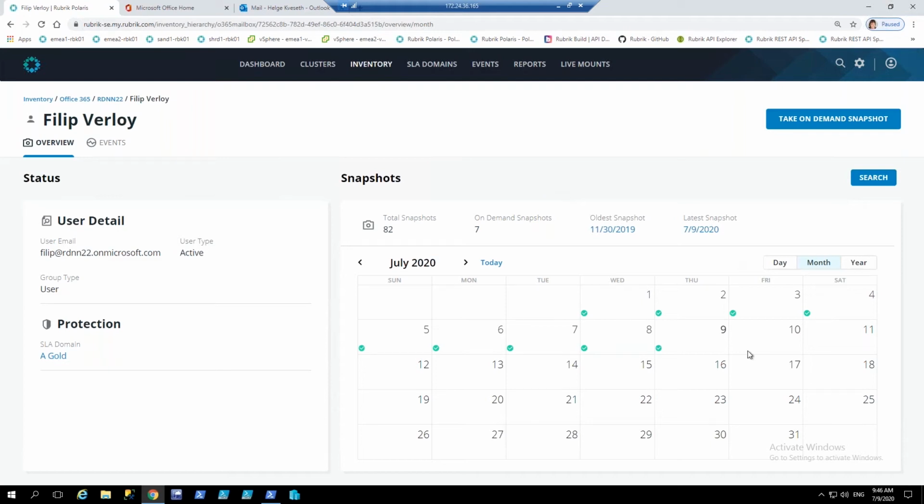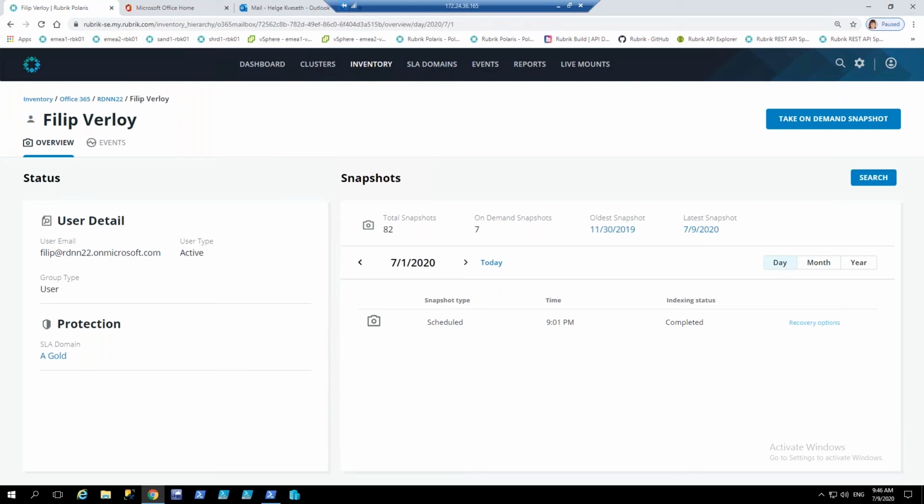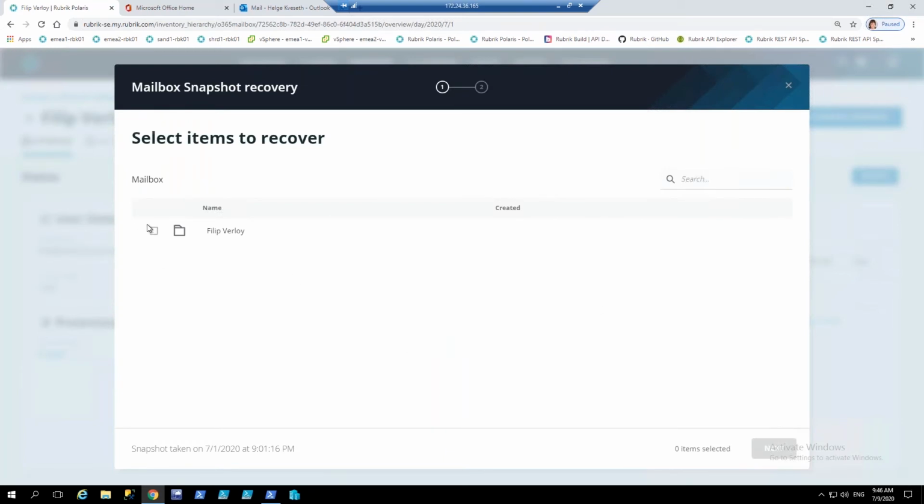So if I choose a particular point in time, most people are going to be doing the most recent backup, but say you want to go further back, before you suspect that there's been anomalous activity on that account, you can go back as far as you need to, and then you'll see that you get some recovery options for that mailbox. If we click on recovery options, you can do it at the mailbox level. So you could say, for this user, something terrible's happened in his mailbox, or maybe he's left the organization and you want to restore back to a certain point, you can just restore the whole mailbox.